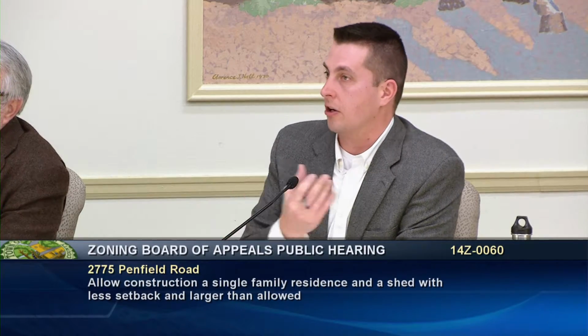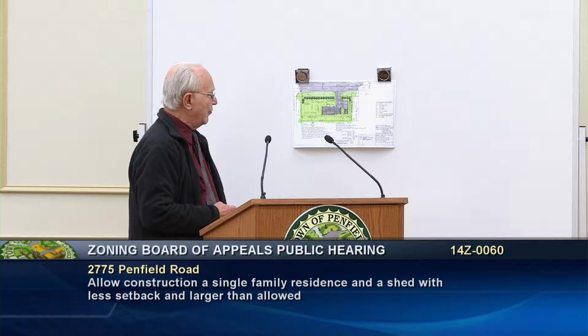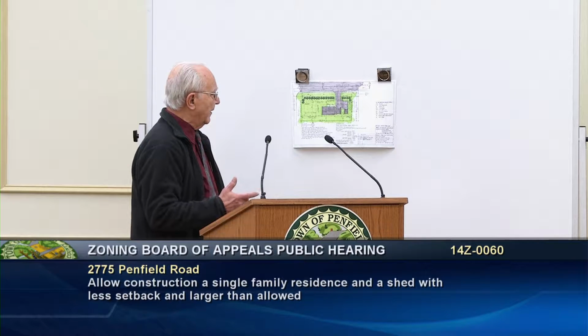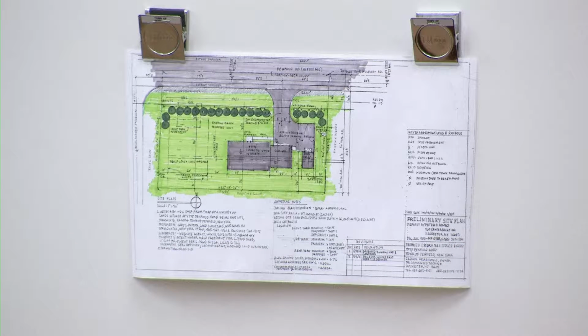Maybe back more to your architect. Are there any other designs that you looked at that could have made the house longer going east to west, as opposed to needing as much of a setback going north to south? I actually designed a house to fit this footprint. The reason that it's 28 feet wide is that it needs to accommodate a three-bedroom house, and there's no way to squeeze two bedrooms, one on each side of a common hallway, in anything less than 28 feet. So that's the reason that the footprint was developed the way it has been developed.